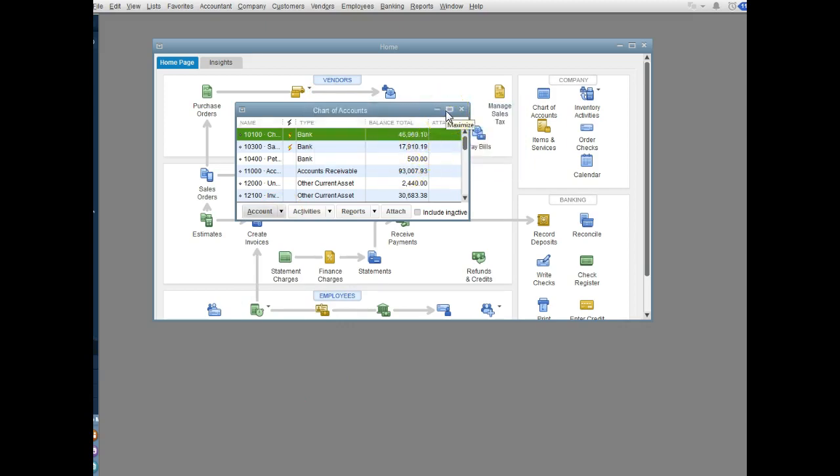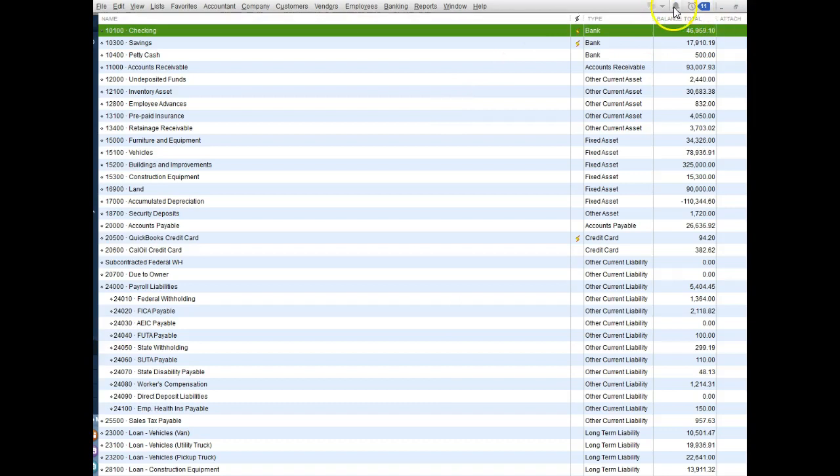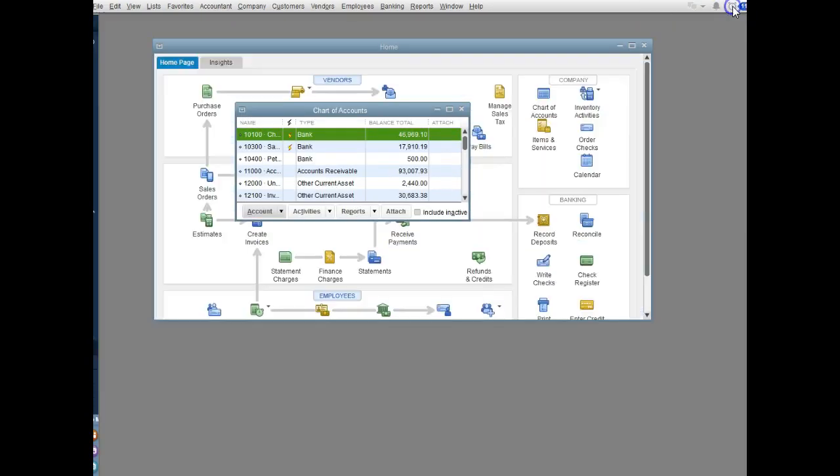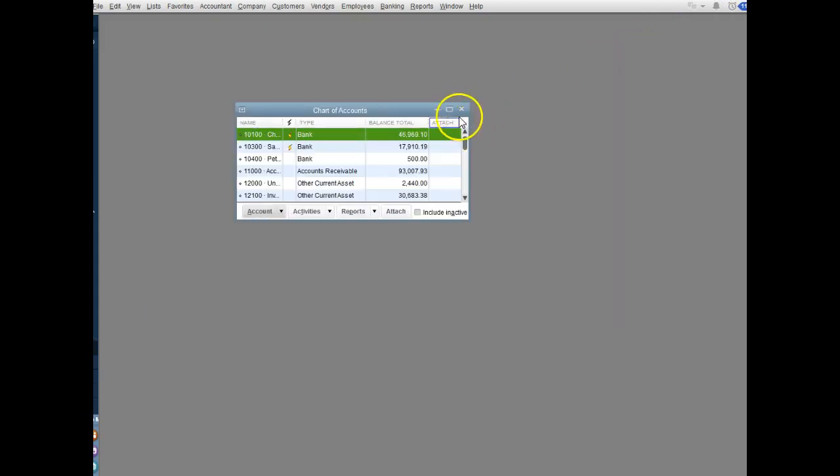Now, what I need to do is select the reports window right here. If I make it too big, I'm not going to be able to fit it into the screen for you to see. So bear with me that I'm using it small. Let me close this up so it gets out of the way. I wish I could make this a little bigger for you, but it's not letting me.